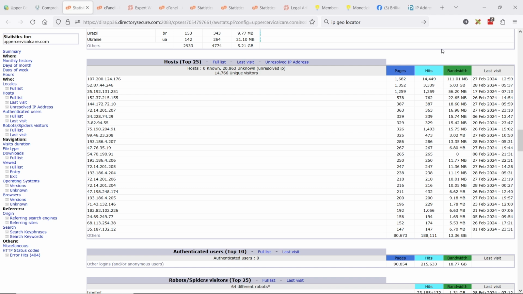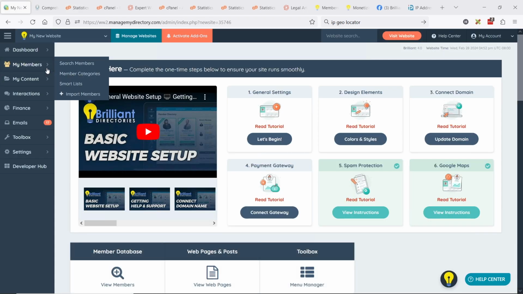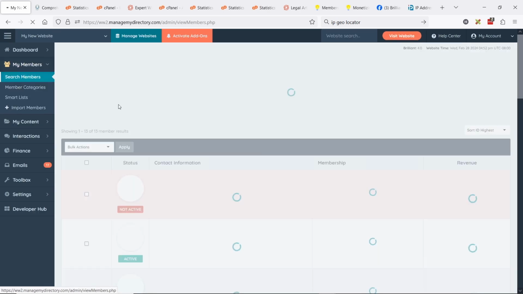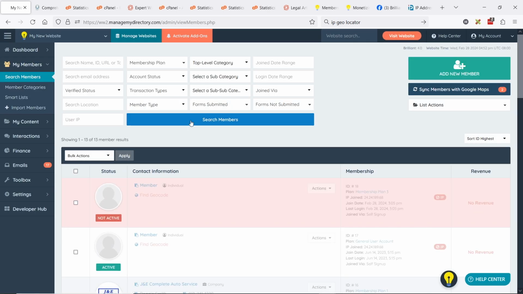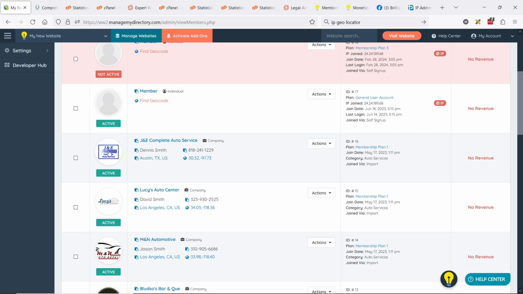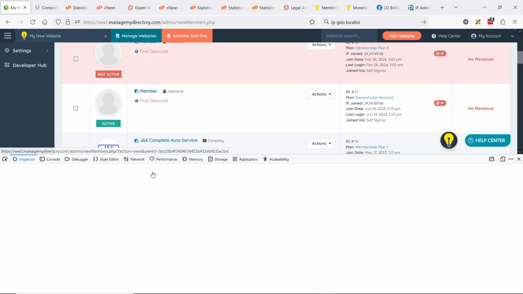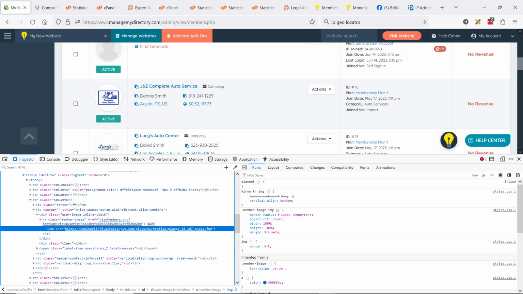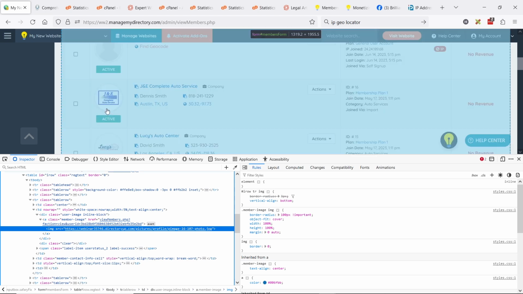Right. Let me actually show you one thing here. Give me a moment. So what happens is in Manage My Directory, when we go to search members, for example, we're on Manage My Directory, we're the admin of your site. But when we right click on an image, this image is for the website. You see, that's the name of the website, the webinar 3.5 directory up. So Manage My Directory is requesting this. That's the hit, right? We talked about hits before. That's a hit for this image, but it's coming from Manage My Directory.